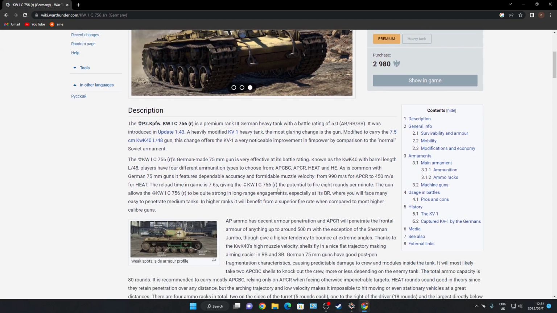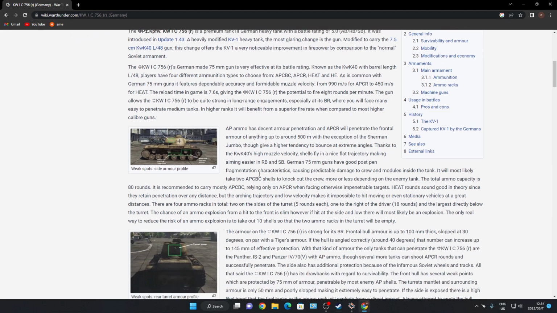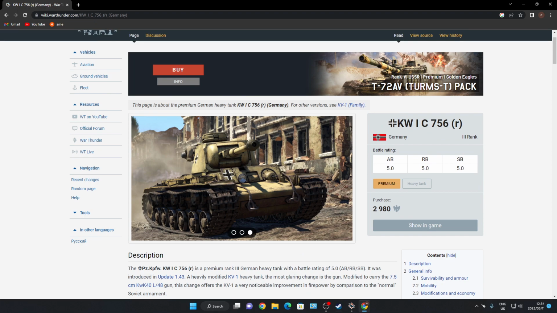That's a nice picture. Let's see, update 1.43. Doesn't say the update's name. Panzerkampfwagen, there it is, premium German tank. So yeah, that's basically it, guys. 2,900 golden eagles. That's all I've got to say for it. It's part of the KV family, as you can see up top here. So let's jump back into the game.